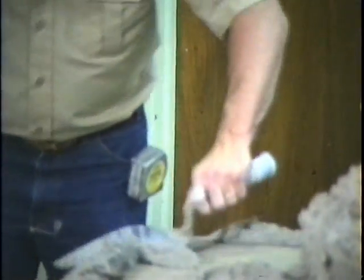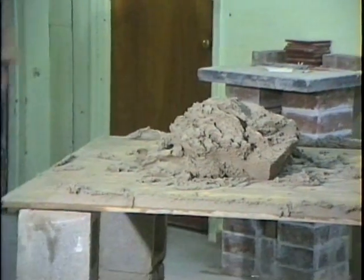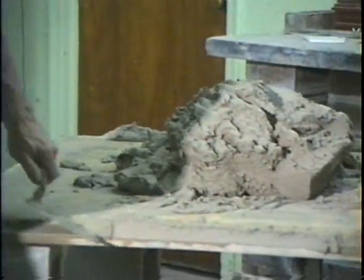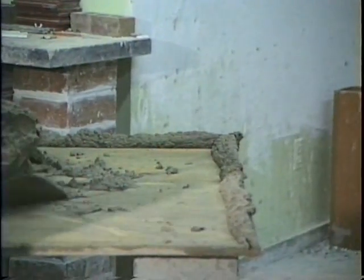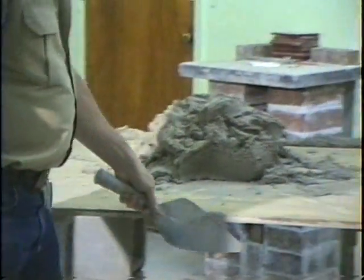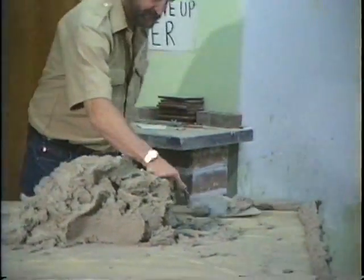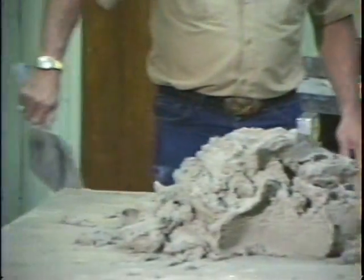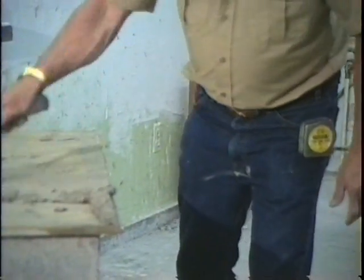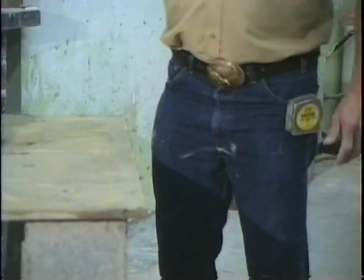Okay, now remember to push it back in. Push that side in. Make your trowel, take and shave it. Shave this side. Okay, push it in. Push it around. Now the right-handed person pushes it back in, cuts it in, shaves it over here, pushes it in, shaves it. Now let's go over it all again.